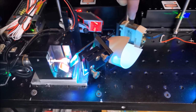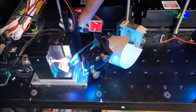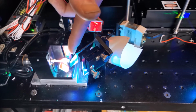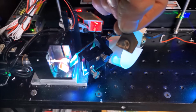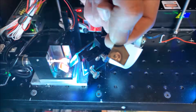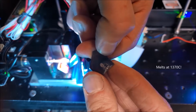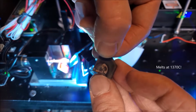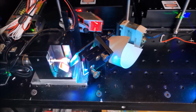So the laser came with this rotary actuator right here, which isn't the best, and I've tried to make it work as best as I can. I have this little mechanical arm that comes up, and I have my little beam stopping flag right here. So in theory, it should be suitable, right? Well, the original end of that little flag was made out of steel. And if you take a look at it, you can actually see that it started to melt the steel plate, which was no good. So I tried to replace it with a little piece of titanium hanging off the end, and is that good enough to stop 65 watts?